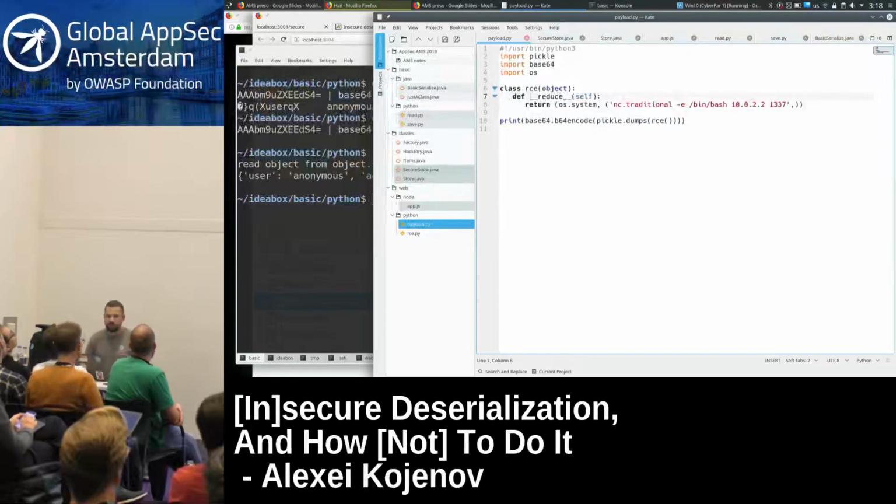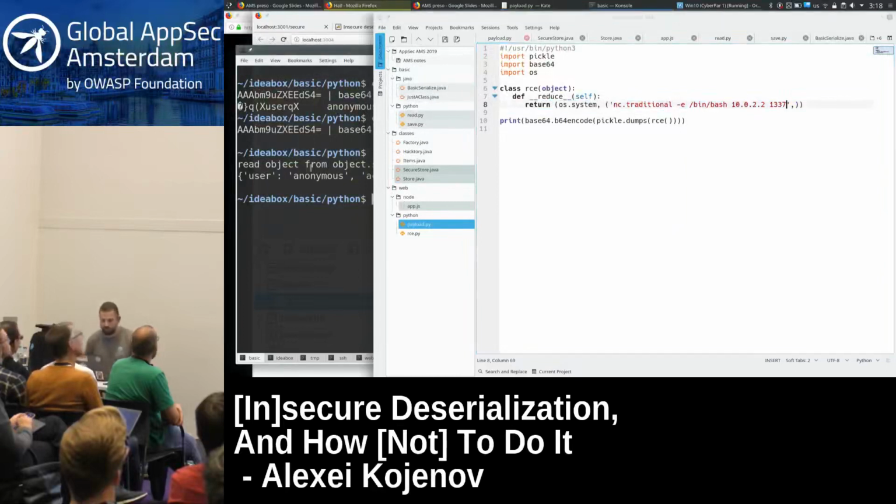And I don't think there is a way to block it, basically. So if I serialize this object, this OS system command should be run on the server. And this is, of course, a netcat-based reverse shell.